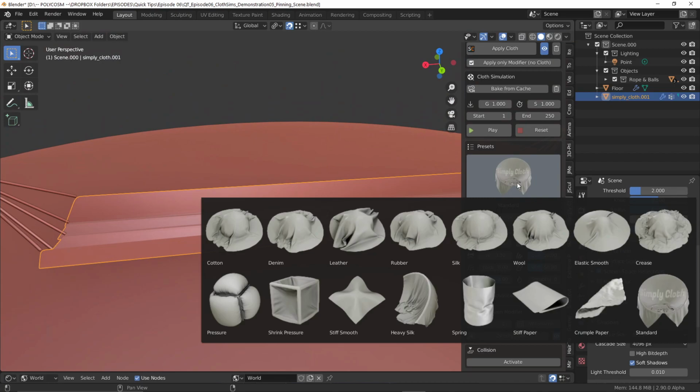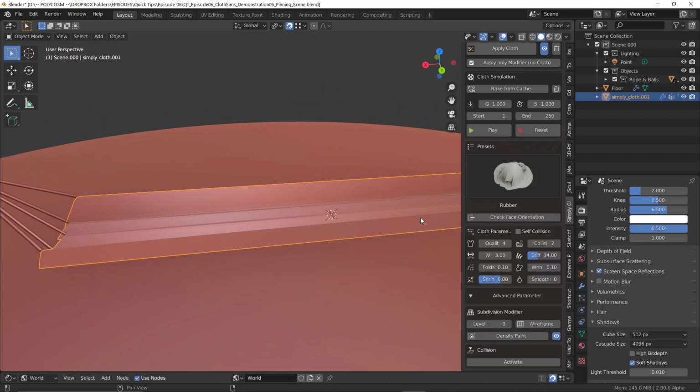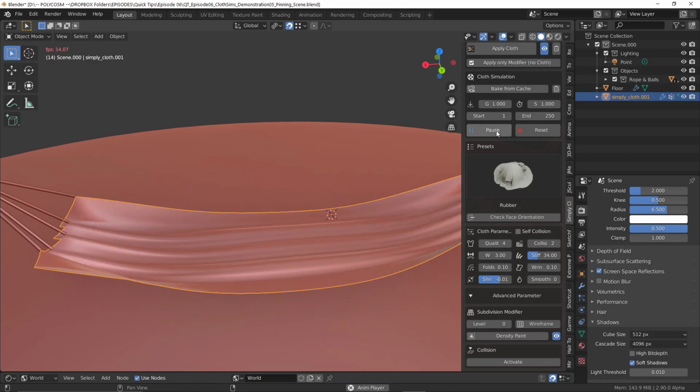Okay, that's that. I think for this hammock, we can choose rubber, as hammock fabrics are usually a bit thicker to support that extra weight, and I think the dips in the fabric will look nicer that way. Since the fabric is pretty stretched right now and hammocks usually hang down in the middle, let's decrease the shrink value to -0.15 and press play.